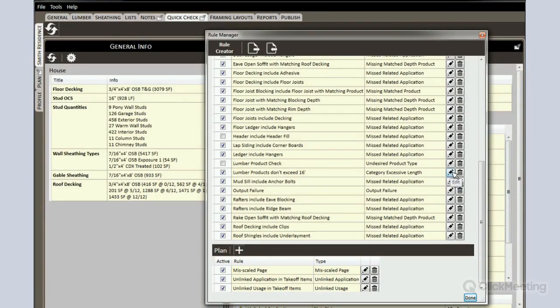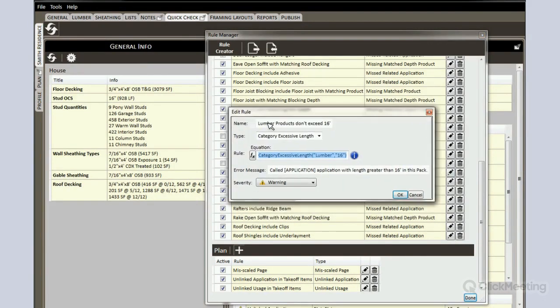Now, the edit button isn't going to bring up that same rule creator as you had before. This time, you have the opportunity to just edit some of the things about it, and some of those items may be a little more straightforward than others. I'll open this to show you what I mean. Here's the edit window. At the top is the name of the rule, which will show up in the rule creator window. The type of error is what's going to show in the potential error section we saw before. It's a short little statement about it. You could change this if you wanted to, but it's going to populate with something.